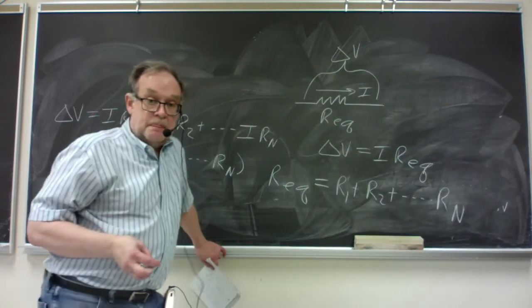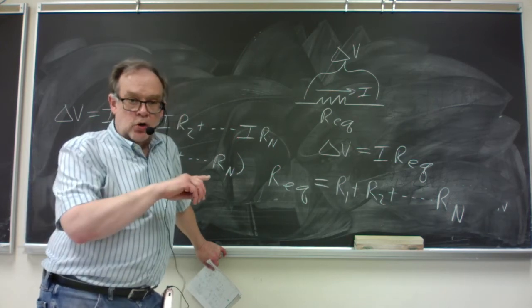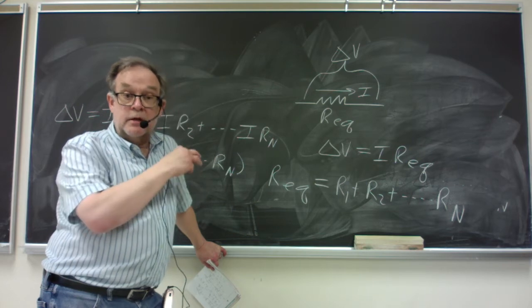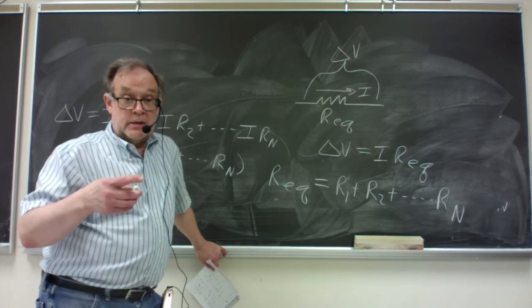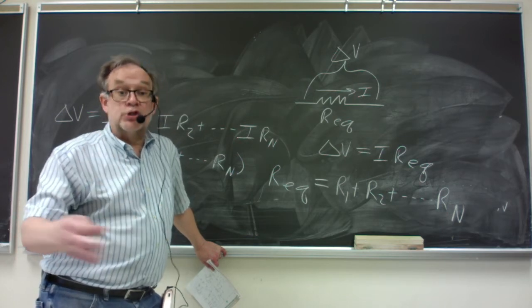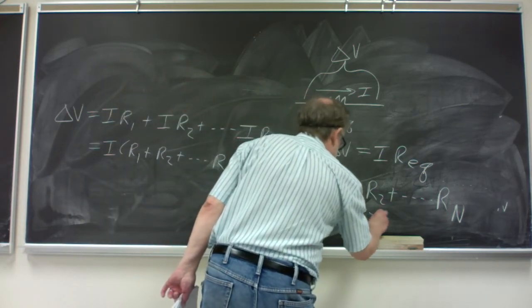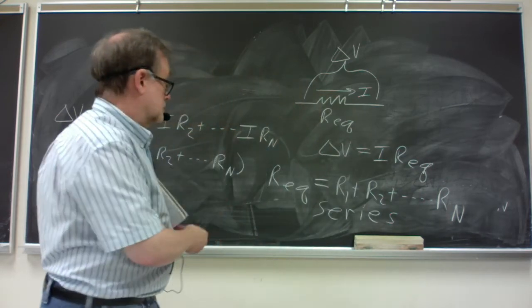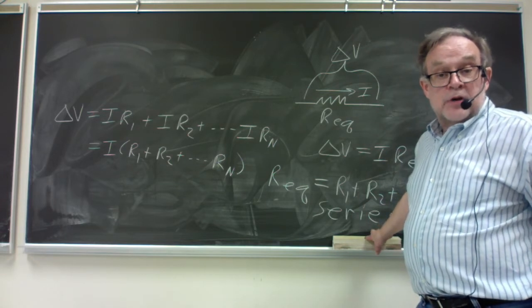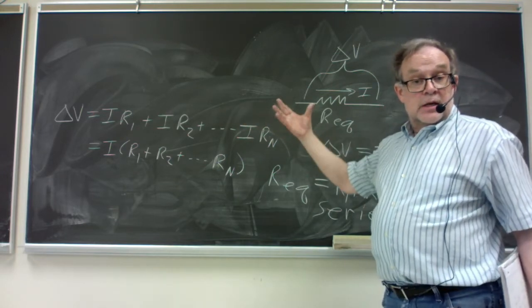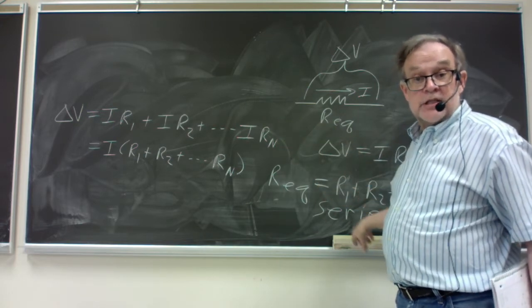And that kind of makes sense. If you want a handy label, we call this the equivalent resistance of resistors in series, just one after the other, where series actually means they all share the same current. So that's one way in which you can simplify a circuit by taking a whole bunch of resistances and condensing them down into one imaginary resistor that has exactly the same effect.